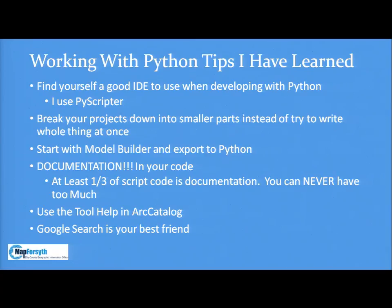We're talking about using the tool help and catalog. Hey, that's really good. It does show you the syntax. I'll tell you right now, the examples, I give them about 50%, because there's a lot of stuff that can lead you off. It's never going to do something that you really want to do, and you still have to try to figure it out.